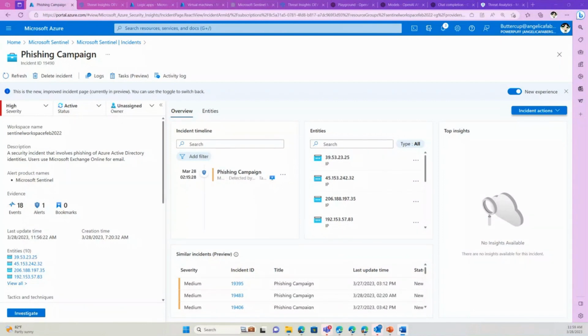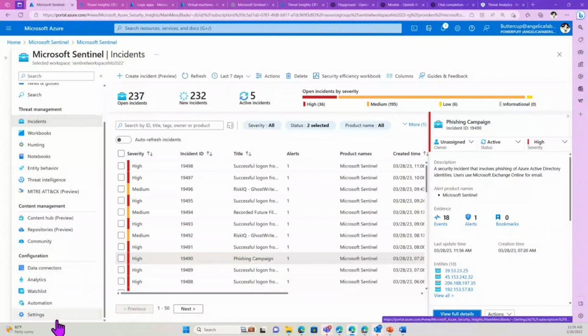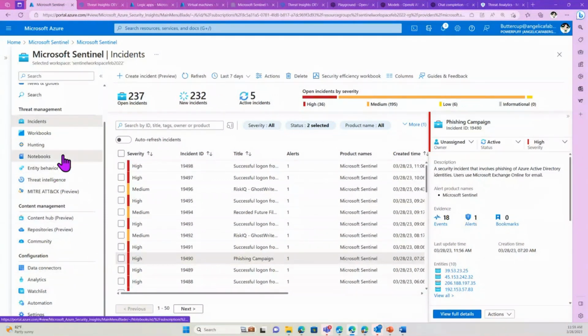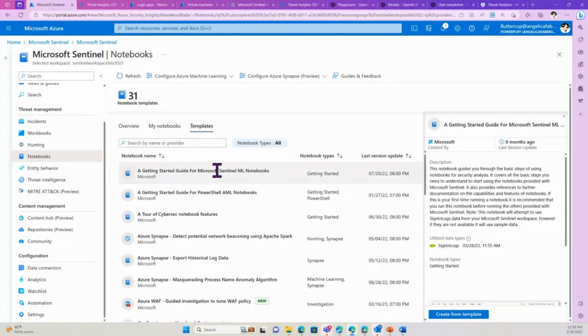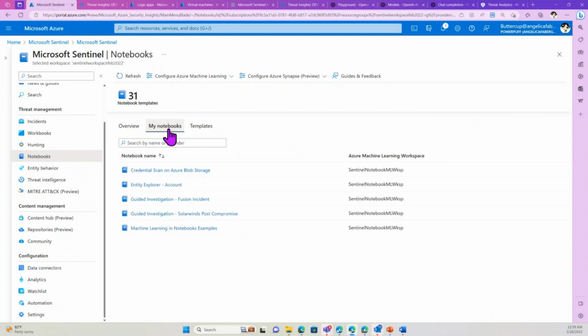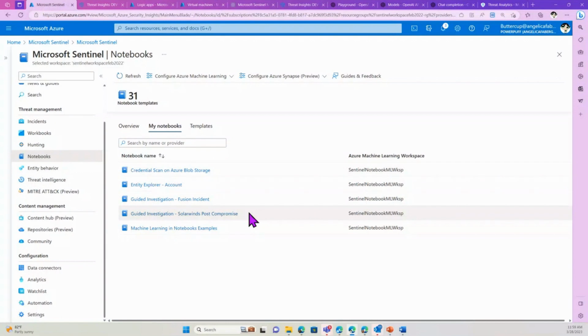Awesome. All right. The last thing that I want to cover from TI is notebooks. Sorry, it's hard to navigate when I have it so huge. There are some notebooks that are already in the templates, but I'm going to wait because Dave is going to cover this notebooks area. You can bring TI data into notebooks. In my case, I have it connected to VirusTotal with my API key, so I can run some of these guided investigations and actually get information from VirusTotal into here. So that's the last area that you can get TI data into Sentinel that you can overview.